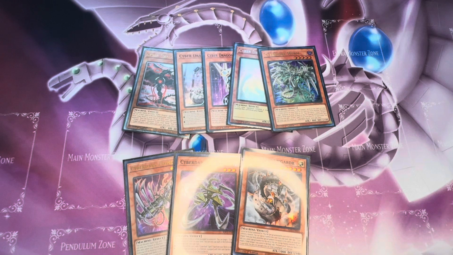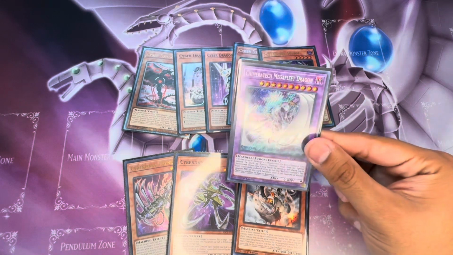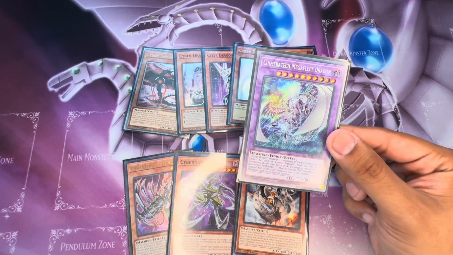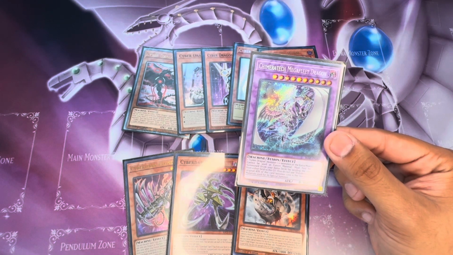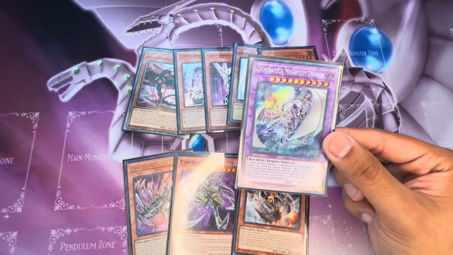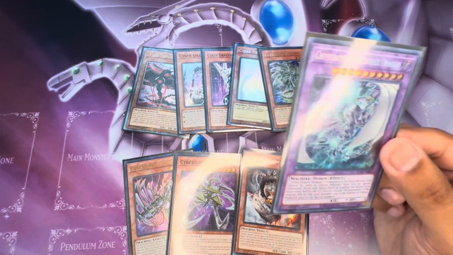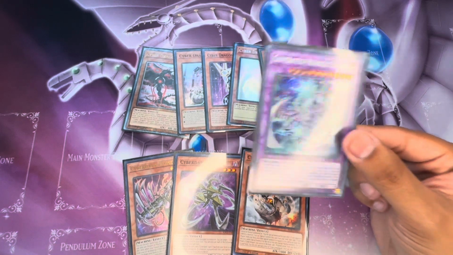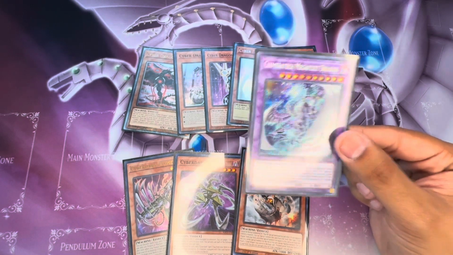So in pretty much every Cyber Dragon build, you will always run a Chimera Mega Fleet, just because it needs one Cyber Dragon monster and one monster from your extra monster zone. So it doesn't need to be your monster; it could be your opponent's monster. So that's how you can get rid of a lot of link monsters that your opponent has.